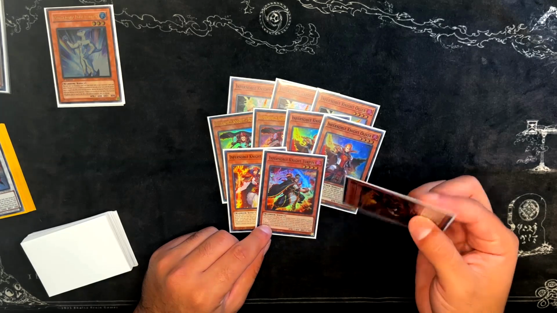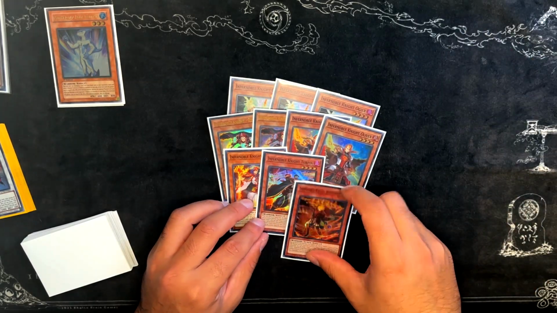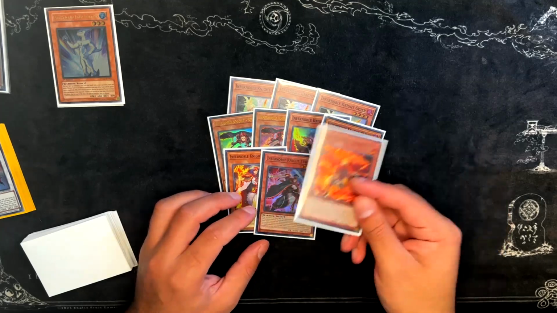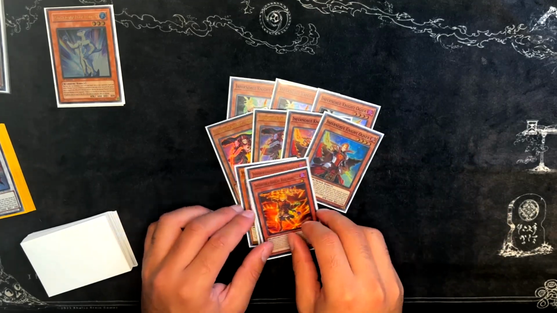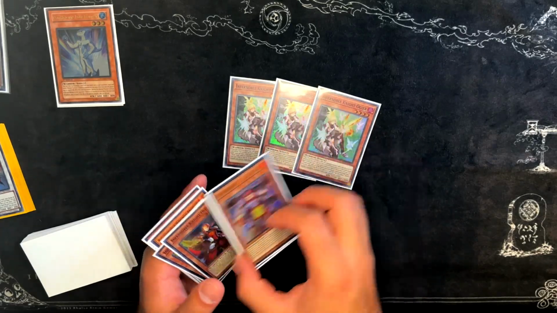I always forgot about the Banished in Hand Special Warrior, which has come up more often than not now that I remember. And I've learned a whole lot of different lines as well with this deck. That helps out a lot to play around hand traps. But that's all the Infernoble cards I'm actually playing in main.